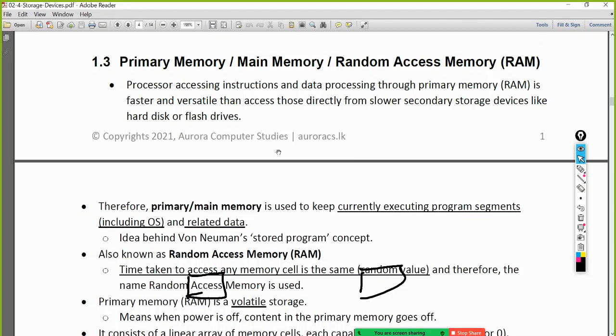How does your washing machine convert your dirty cloth into clean cloth? By soaking and applying some frictional forces. How does a computer convert your data into information? It is not by soaking or applying some mechanical forces. It is by doing some arithmetic and logic operations, right? So that must be your answer. When I ask how a computer processes your data into information, your answer must be by applying arithmetic and logic operations.